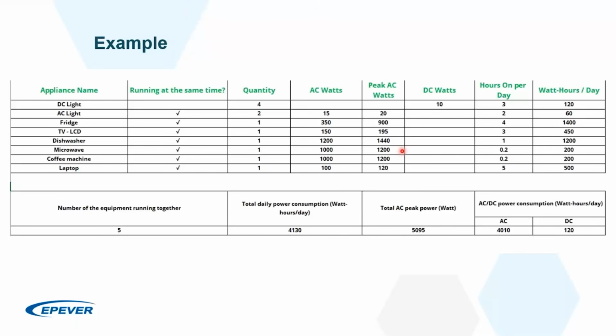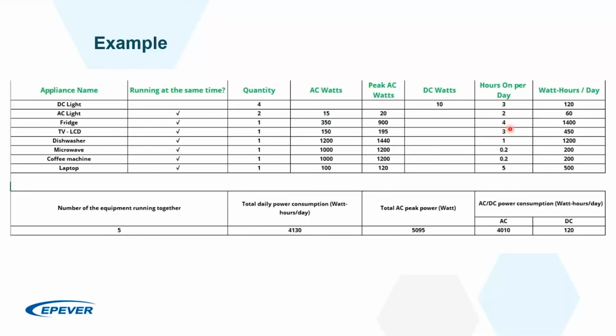Because based on my knowledge of these kinds of consumers, I know that it's not going to be really bad, or that's a good estimation for the peak power for them. So yeah, for the majority of the loads, you can apply a constant like 1.2 or 1.3. For motor loads, you have to multiply it by 3, 4, 5 based on the specifications of the device. And then this is how much you are using each consumer.